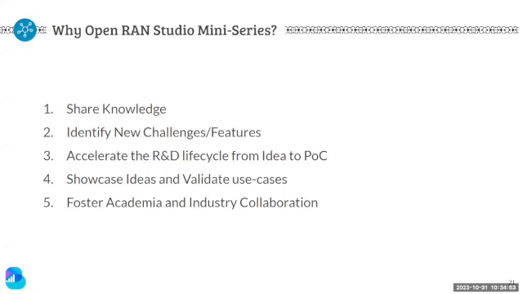We would like also to support the acceleration of this R&D cycle from idea to proof of concept prototype. So how can we actually bring an idea into existence by rapidly being able to provide the proof of concept prototype, also showing ideas and validating use cases. And finally, foster academic and industry collaboration, which I believe is very, very important.